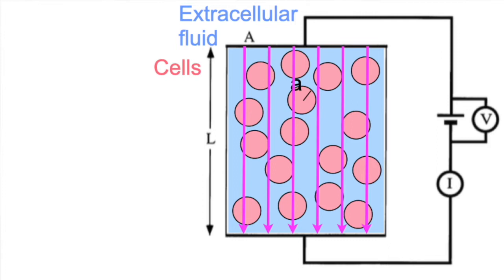So anyway, what happens here? So we apply an electric field, a voltage across those plates that are sitting above and below that object. Current will flow between them, of course. And you can see there's some dimensions there. They're not so important for us right now. So you can imagine, you can hypothesize that when I turn that electricity on, current will flow from the top to the bottom, just like I have it rendered there. And if this were just an electrolyte soup, it might actually work out that way. But we have a composition of the electrolyte soup and objects inside it called cells. And we need to know more about those cells before we can predict what will actually happen.